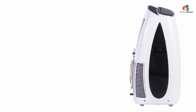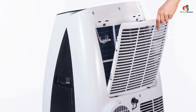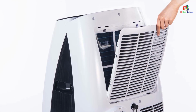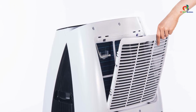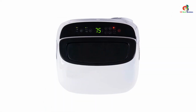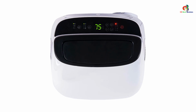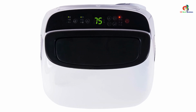It runs quietly and leaves your room cool and relaxing without all those unnecessary noises. The installation is hassle-free, too. It doesn't require any complicated setup, and you can even install it on your own. It comes with washable air filters to keep the air dirt-free and healthy all the time. Although some consumers find it a bit heavy, the wheels are quite handy. It allows you to move the unit to different rooms in your house or office without any trouble.